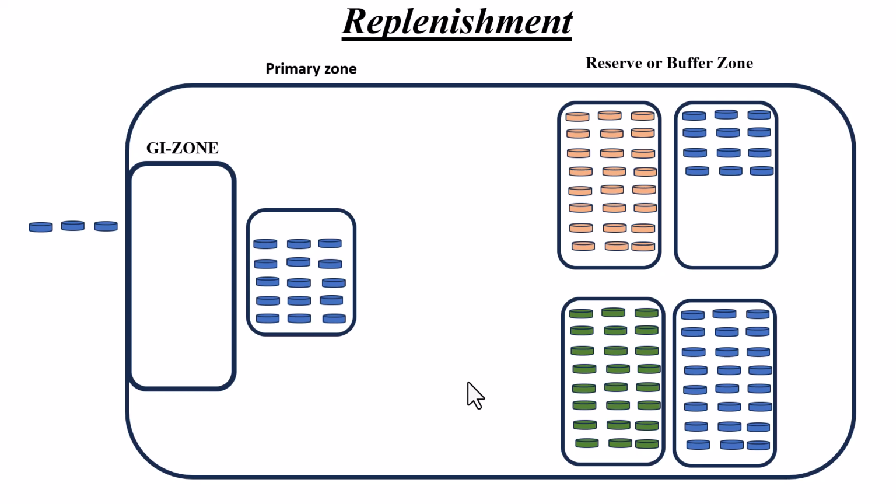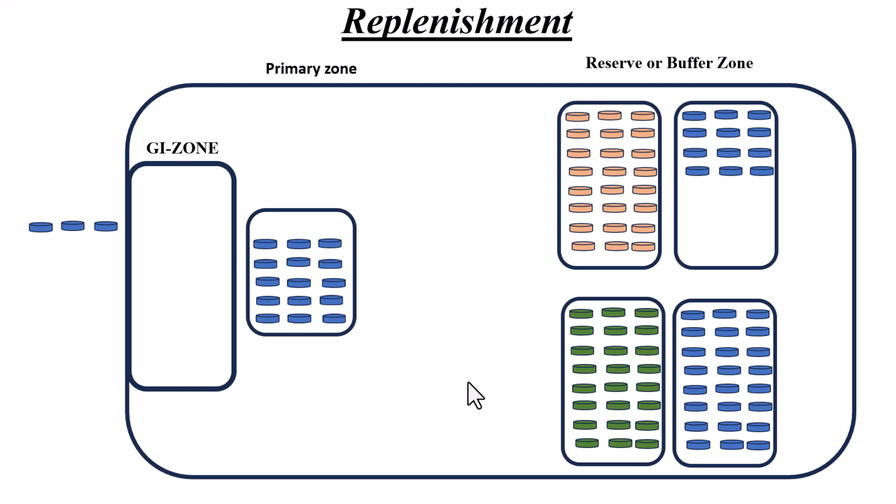So don't get confused. It is like putting the most frequently selling products near the GI zone and maintaining some minimum and maximum quantities. Once it reaches its minimum quantity, the system will automatically trigger a replenishment. So with that, a warehouse task will be created. Some resources will go to the reserve zone or buffer zone and bring the products into the primary zone, so we can go with our day-to-day deliveries. This is how we can reduce the effort and utilization of the resources. So this is called replenishment.